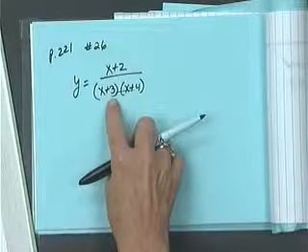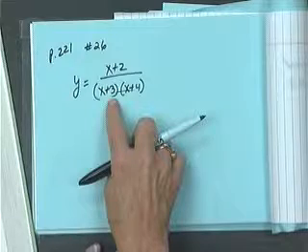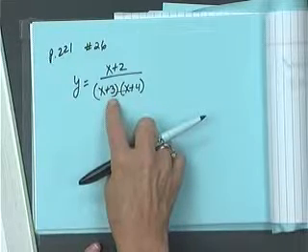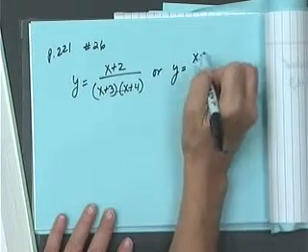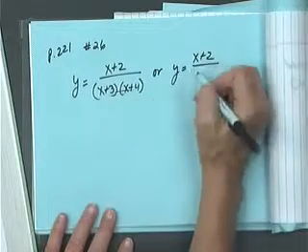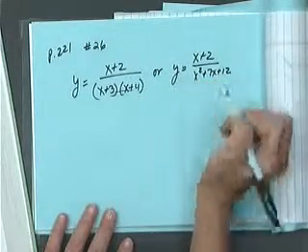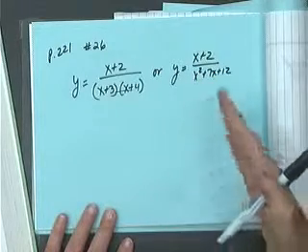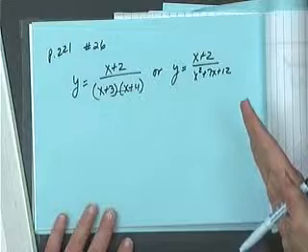Now, remember, when you get ready to take the derivative of a function, you can actually simplify it before you take the derivative. You may prefer to make your life easier because that denominator multiplies out so nicely. Rewrite that as x squared plus 7x plus 12. And then when you take the derivative, your final answer is not going to be so messy.